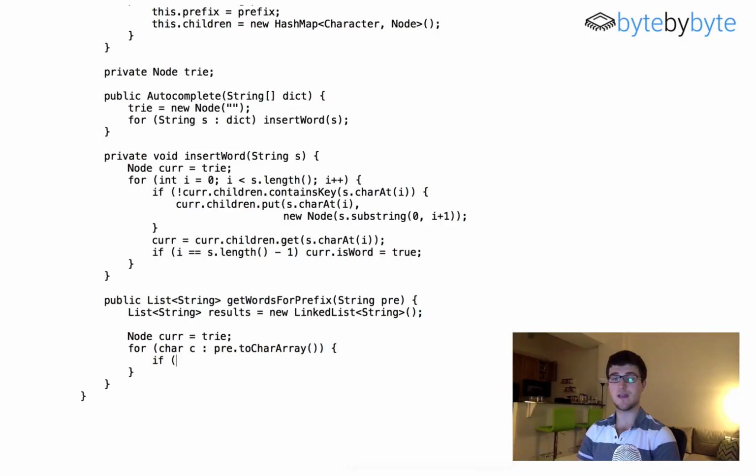So if cur.children contains key c, then cur equals cur.children.get(c), and otherwise we're just going to return results.